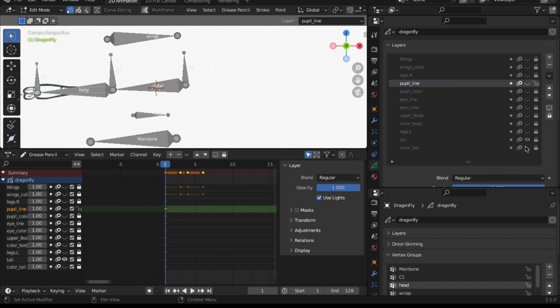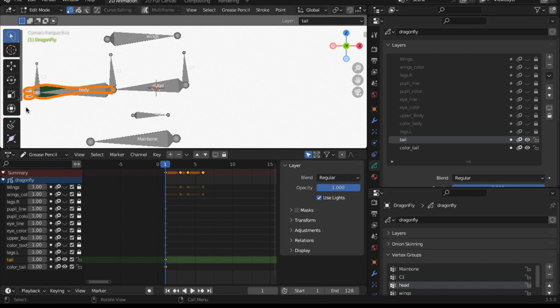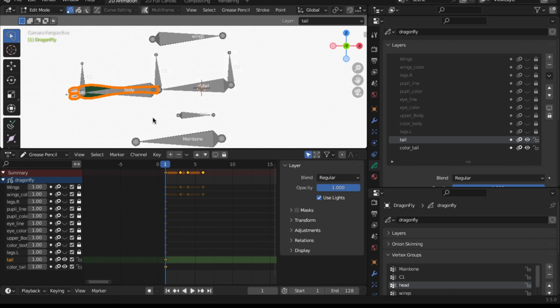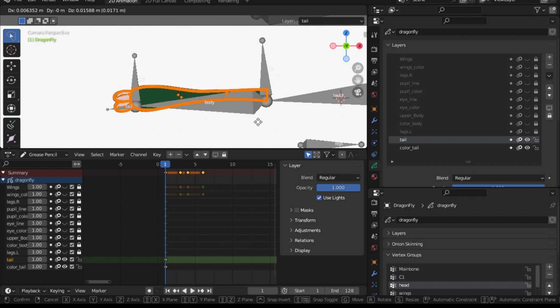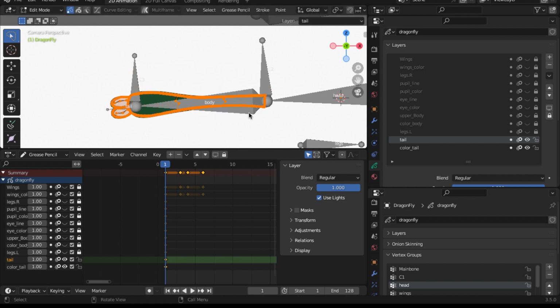So let's click on this one and this one here. Press A to select all of them. There you go. However, we do not want this, because this one we're going to assign to the last bone of the chain.